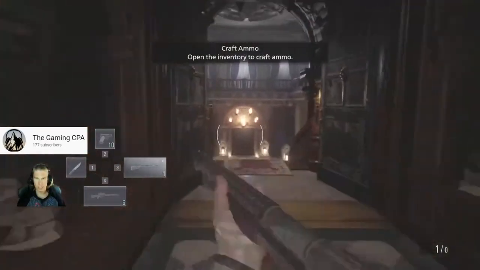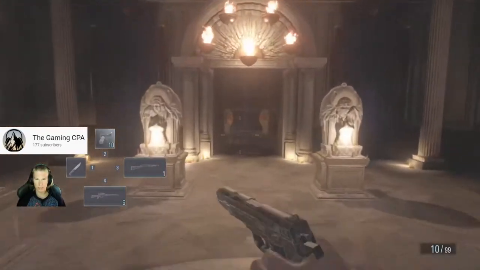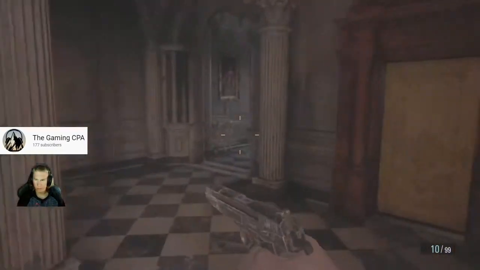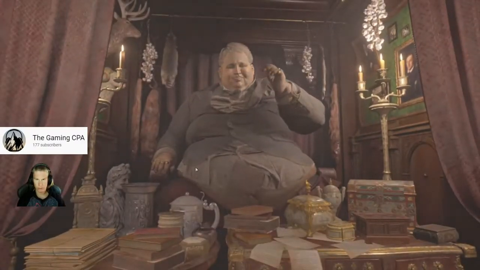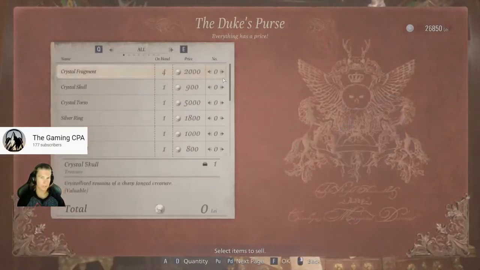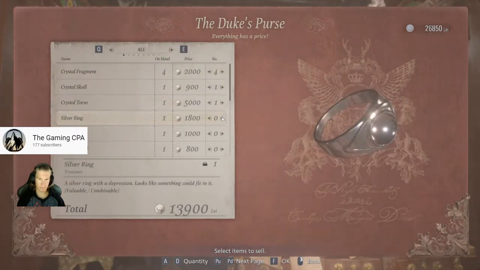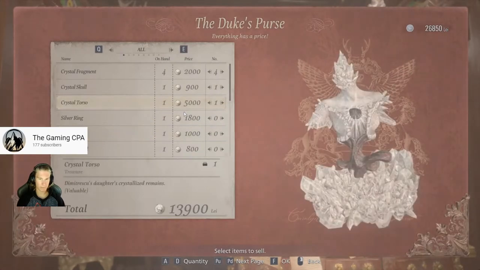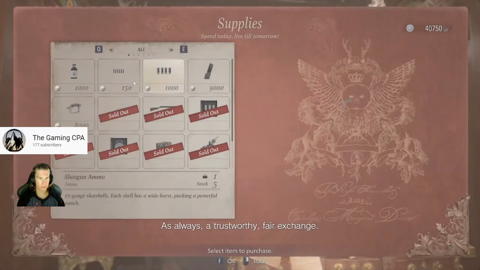Yes, this thing is lit up. I can't remember what happens next exactly. Let's go to good old-fashioned Duke, though. Hello, Duke. Just looking. Window shop away. Okay, perfect. Got some crystal frags for you. Nope, that's going to be combinable, so we're going to wait to combine that. As always, a trustworthy, fair exchange.